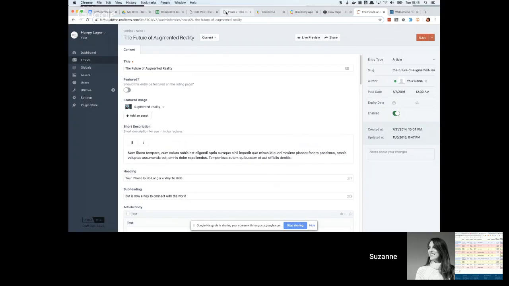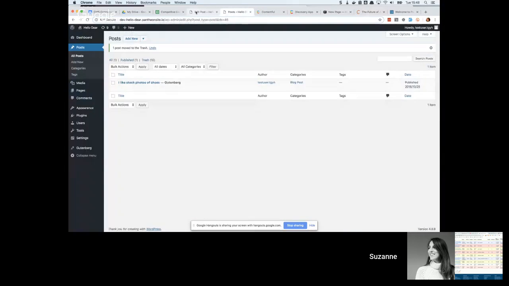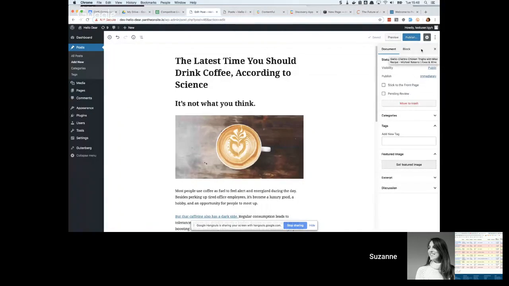People found that the WordPress interface for publishing was easier to use. So I think just having the buttons in the same place here helped with that. But one thing that people didn't like with the workflow for WordPress was, or not that they didn't like, but that they were confused by, was the phrase move to trash. People thought that then they had to go empty the trash. So I think just a simple delete button would be better, which is, I think, what Drupal does now anyway.